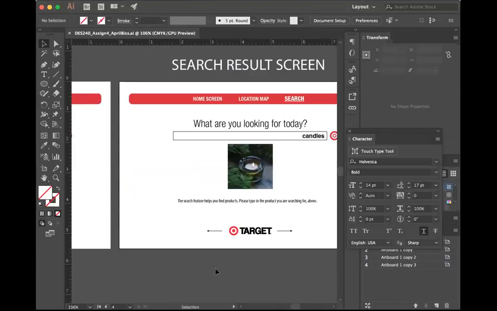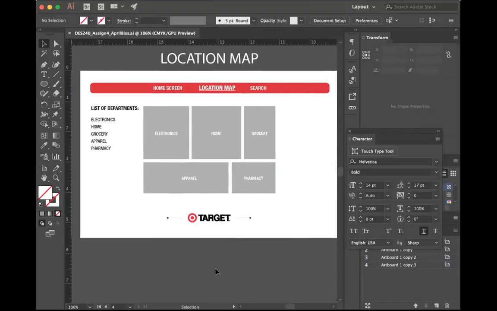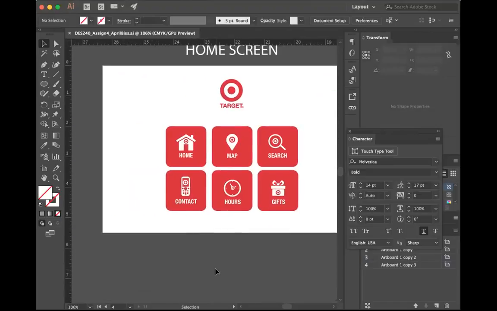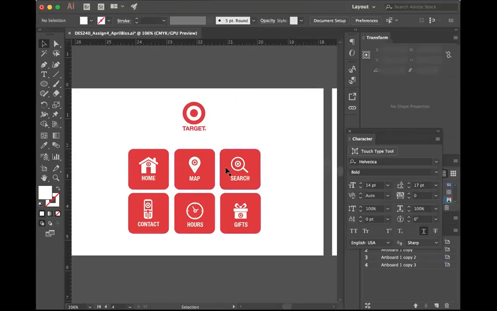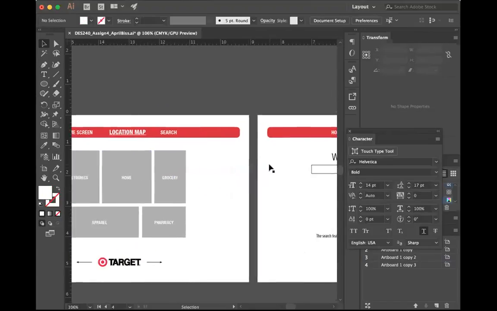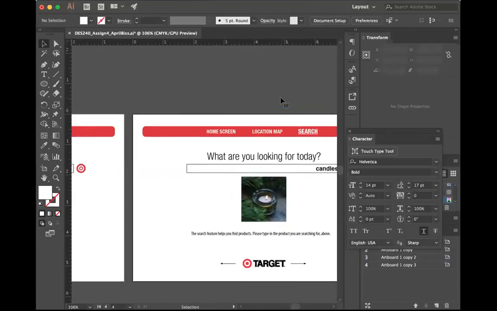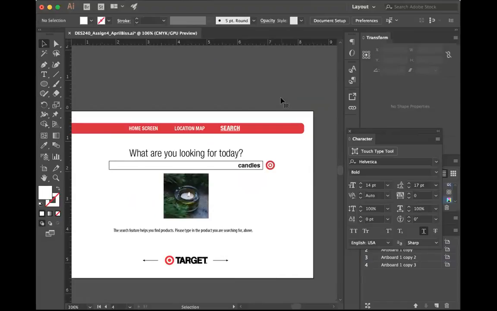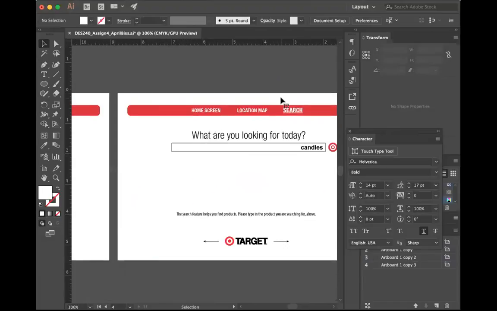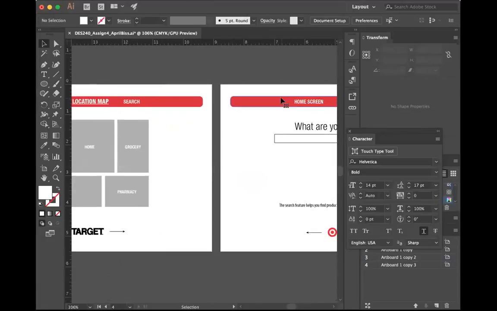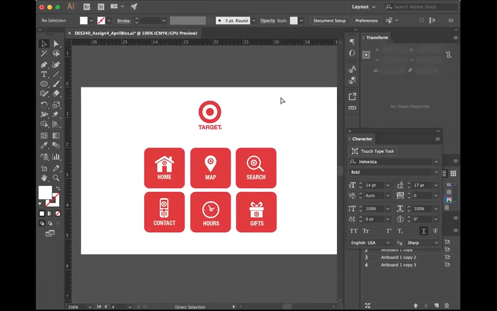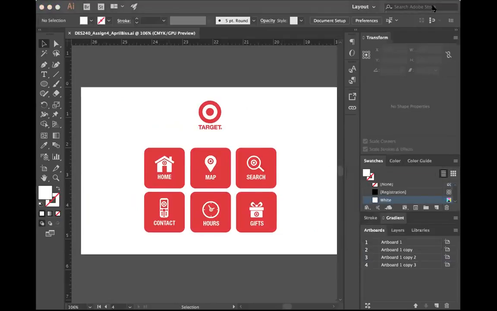Okay. So we basically have all of our screens here. I'm going to delete the top text, because I don't want that to really go with my final. But everything looks good. Very simple, very basic. Now, as part of this project, let me go back to the project details.